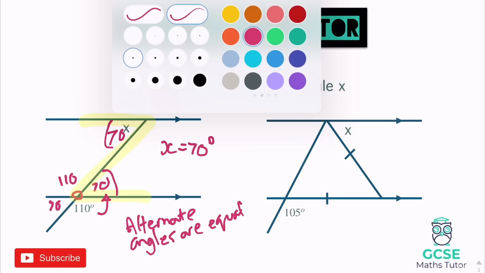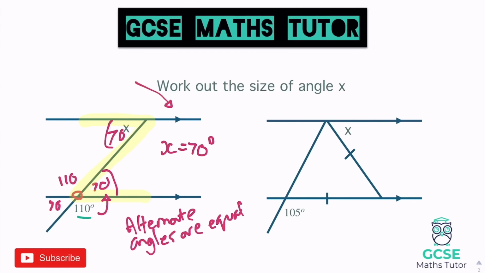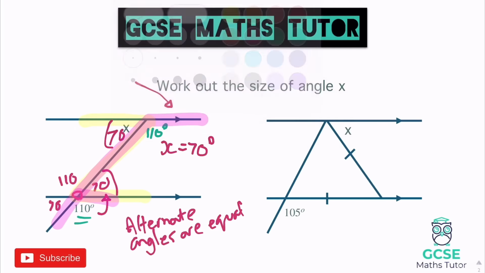Okay, there are also other ways that I could have done that. If I flicked to another colour, we could have said, okay, well if this is 110, well then this here is also 110, because those angles are corresponding. And again, I'll try and draw this in a different colour, but they make this F shape, okay? So that 110 and that other 110 are corresponding angles. So we could have done it that way and then done angles on a straight line. Let's have a look at this other one.